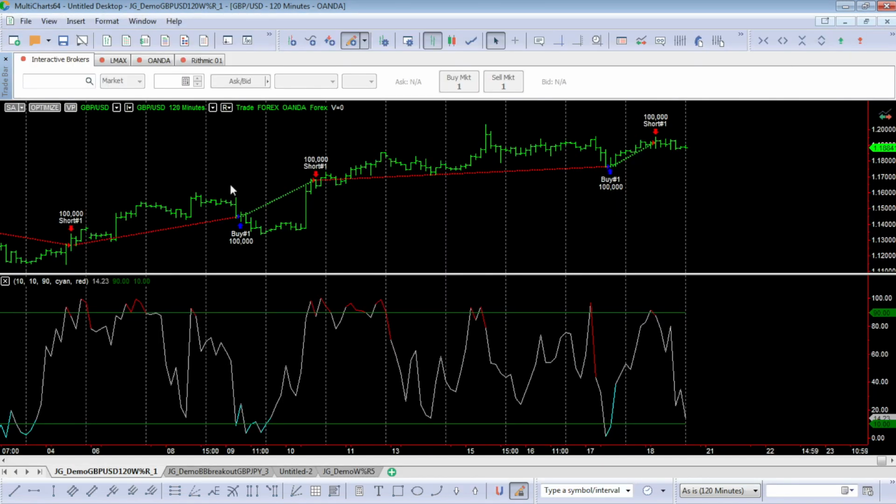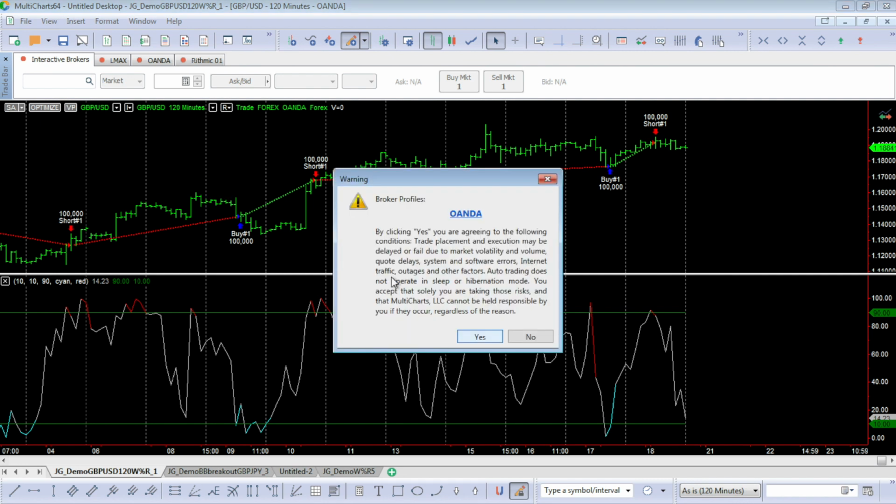And lastly, I just want to show you that if we're happy with this strategy and we actually want to go live, we just have to hit this button which turns on the live trading. We will have to make sure that we're connected properly to our broker and data source if the data source is going to be different. And we do need to make sure that we've got our position size correctly selected. But switching on live trading is that easy with MultiCharts. That's how you program or code a trading strategy using MultiCharts.